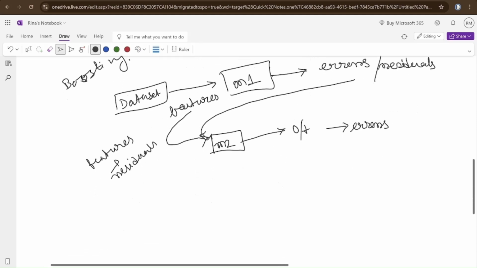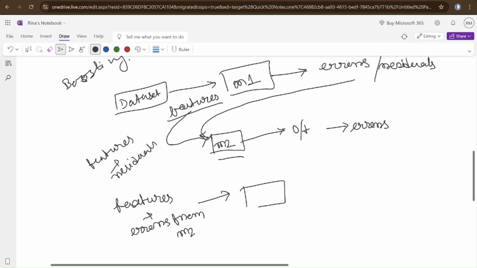Now you have the same features, and you have the errors from M2, right? And you are passing it to the third model M3. Same way, output generated, errors are calculated, again you are sending errors and features to M4. Now see what is the difference between bagging and boosting.